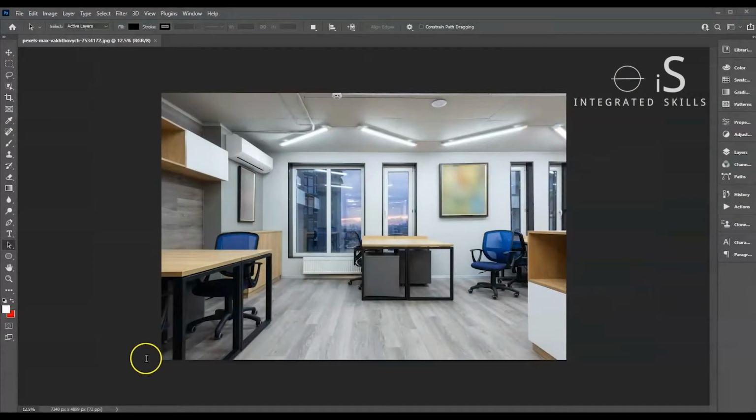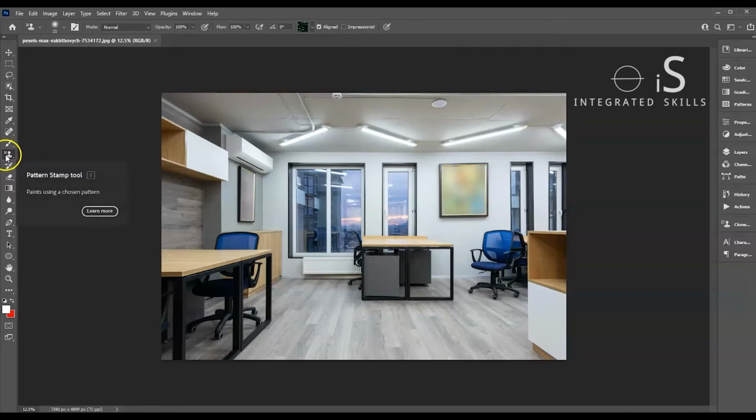So let's jump into it and have a look at, first of all, where can we find the clone stamp tool itself. So I'm here in Adobe Photoshop, and in my toolbar here along the left, I need to look for this guy right here. It looks kind of like a stamp. Now, if you don't see that one, maybe what you might find is this guy with a little box beside it, or checkered box. That's called the pattern stamp tool.